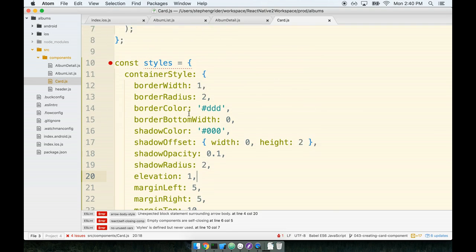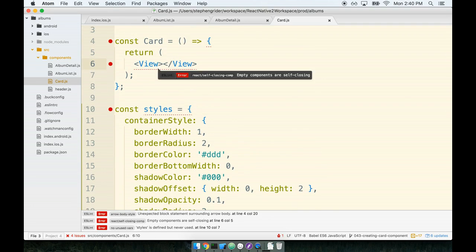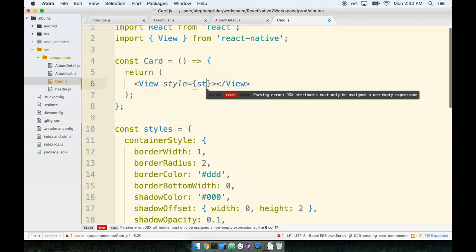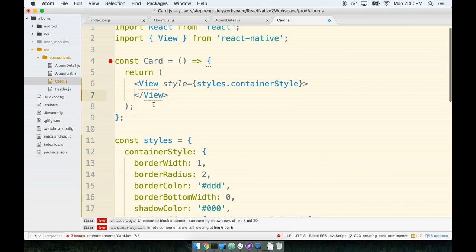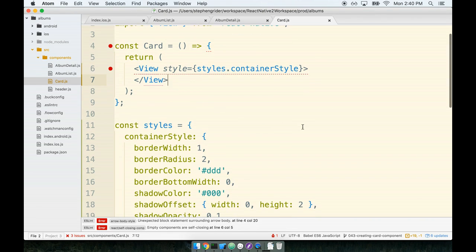Cool, so last step now, we're going to apply this containerStyle to our view tag. On the view tag, I will say style. Make sure you do not say styles. It's not plural, it's singular here. And then into there, we'll pass styles.containerStyle. And I'll new line the view tag as well. Of course, we still have the ESLint error here. It says components should be self-closing if they don't have any contents. We actually are going to add some contents in here very shortly in the next section.